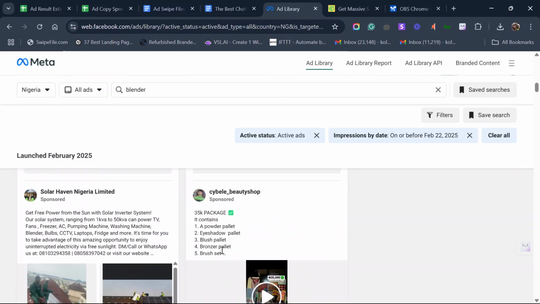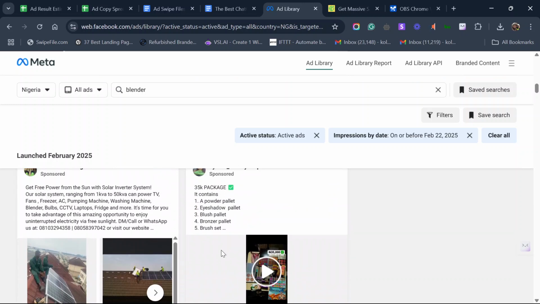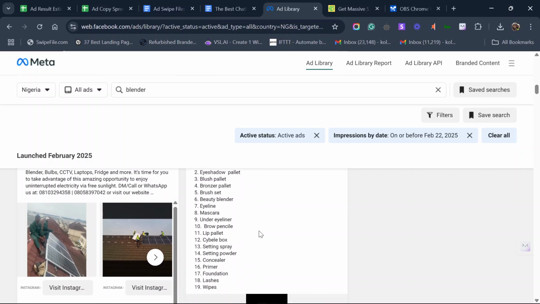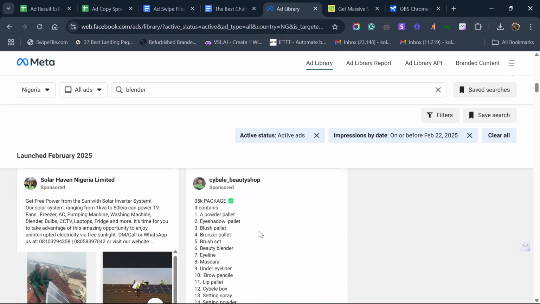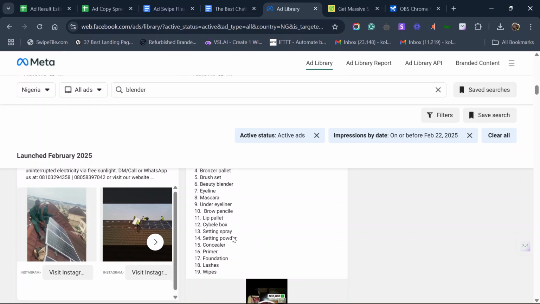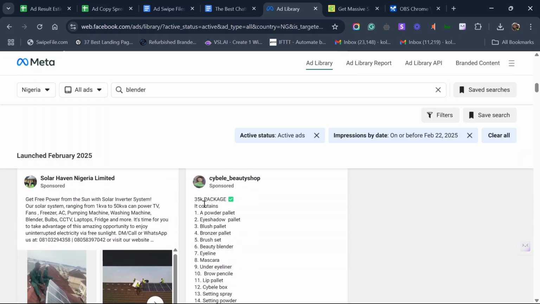Now the next thing for us to do is select one or a few of these ads, and we want to adopt whatever it is they are doing. So we want to adopt their copy, that's their primary text.